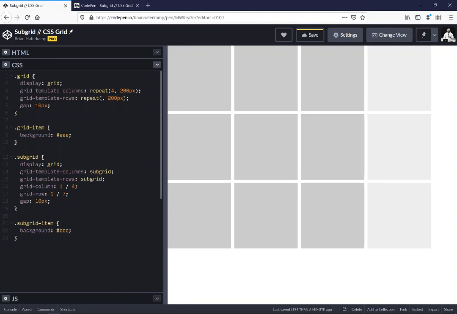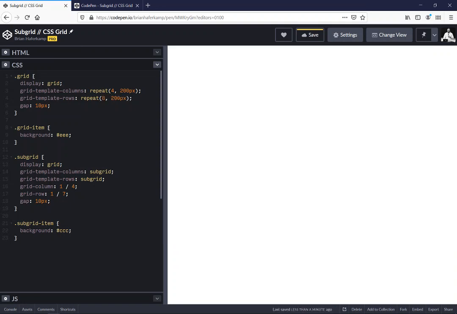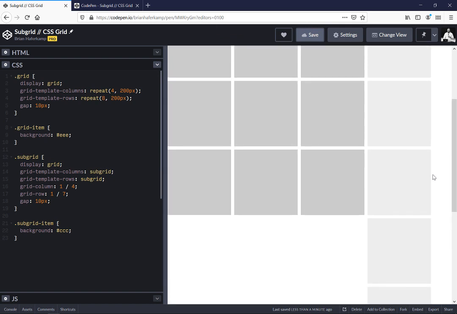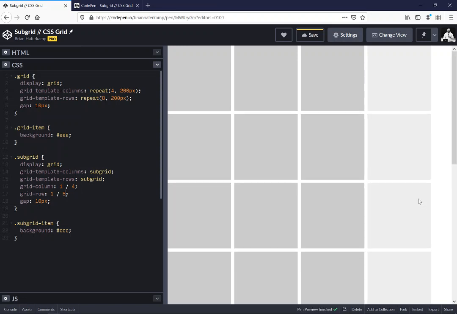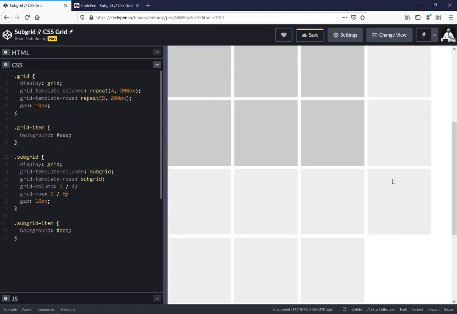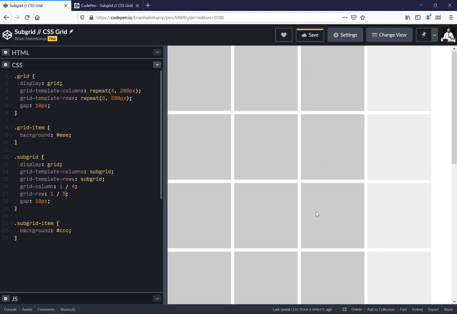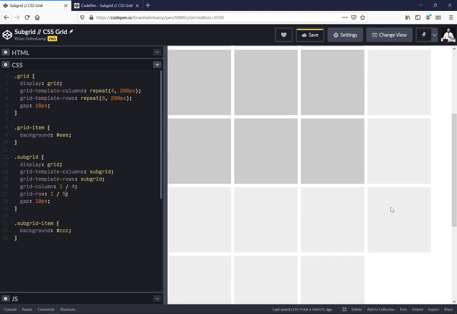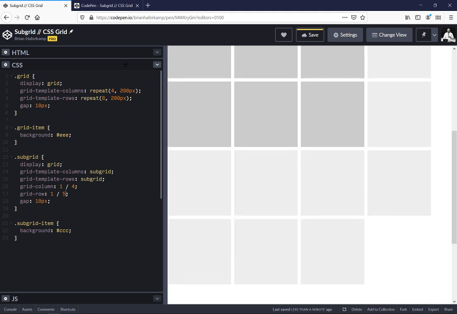And we need our rows to be, let's just make the numbers large, so we can see all of the items on the grid. Okay, so now we can see all of our items on the grid. We have this 12 column subgrid inside of this other grid here.